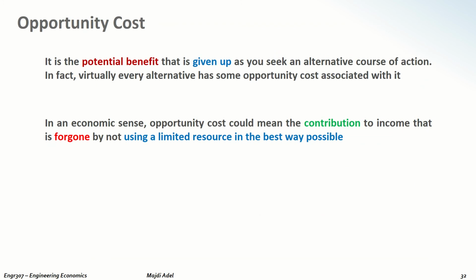Now to the opportunity cost. The opportunity cost in a simple way means the cost of lost opportunities. It's a potential benefit. If I'm giving up this potential benefit, it is considered as a cost. If I did not take advantage of this opportunity and the opportunity was lost, I'm losing the opportunity of gaining more profit, or of gaining money, or more money, or making money. And I'm losing the contribution of this opportunity to my income. Okay?